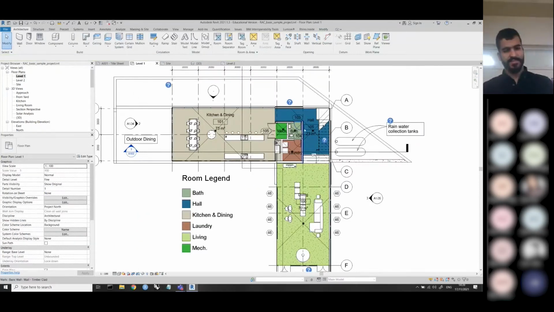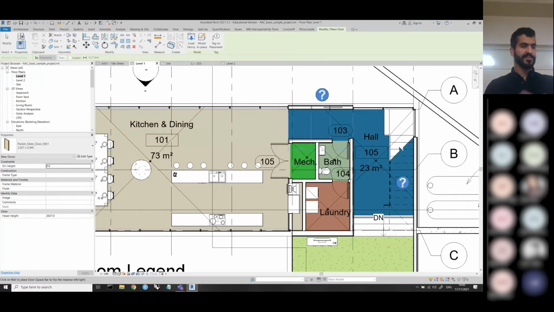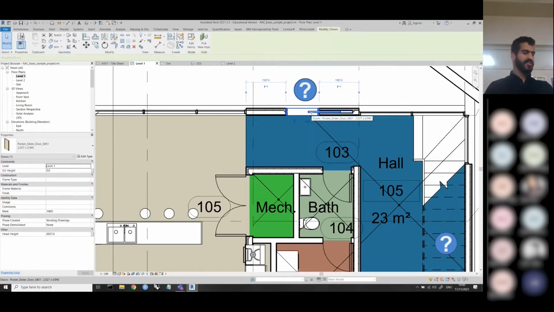Of course the main thing is walls, and then we have other families like doors and windows. Doors and windows are always embedded within walls. See, it's not letting me put a door anywhere. This specific category, door or window, only works within a wall. If I go close to a wall, it knows, okay, you want to put a door. If I click here, now it's putting the sliding door in. Does that make sense? This applies to doors and windows, etc.